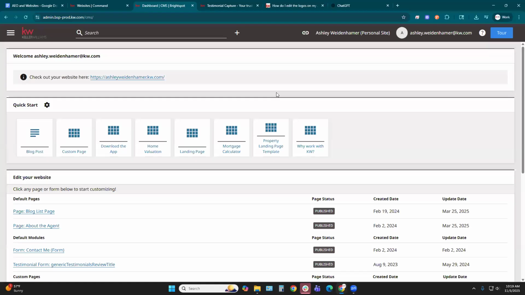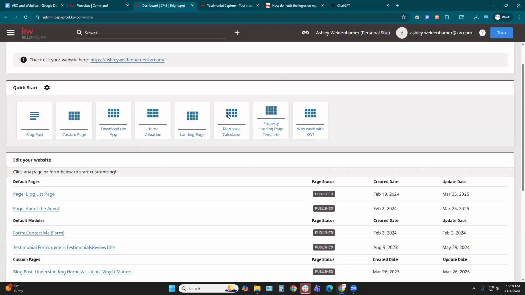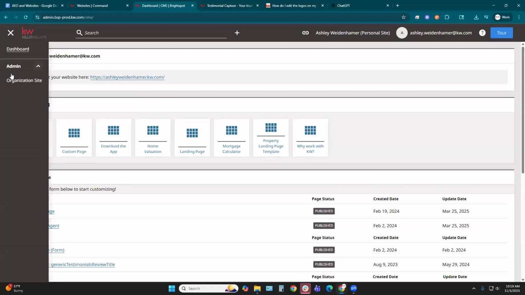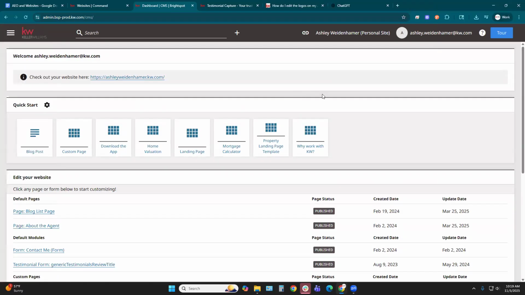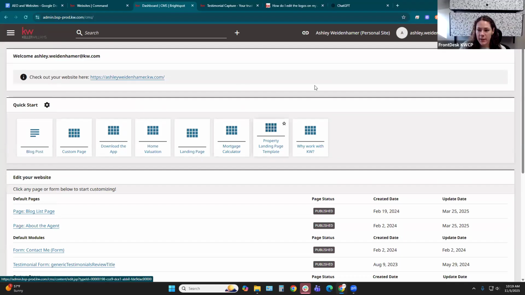But so I just have dashboard, and then under dashboard I have admin and organization site. That's all I have. Is that all I'm supposed to have? Yeah, that's all I have too. Oh, okay. And then Michael, the last step to get to this page is you'll have to hit expert mode along the top.